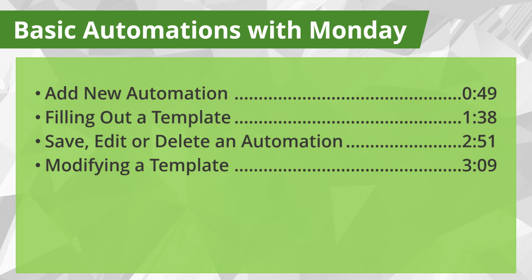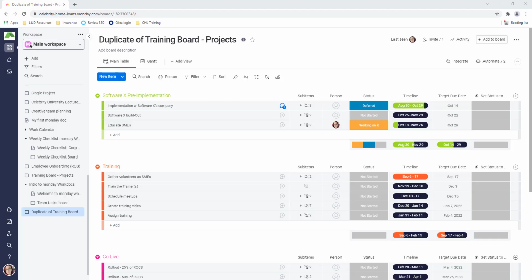Monday.com can make your life easier by allowing you to automate many of its features. For instance, if you want to assign a task to an employee once it's passed a milestone, or notify somebody of an update via email, you can do that with Monday. Next, you'll take a hands-on look at automations.